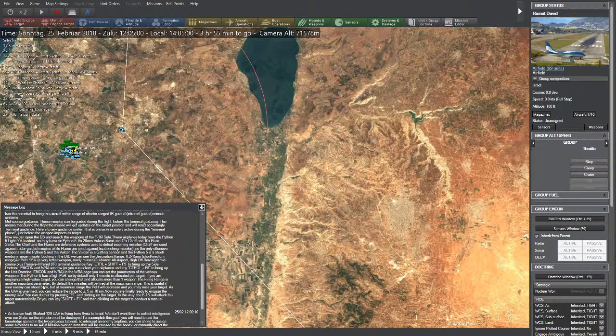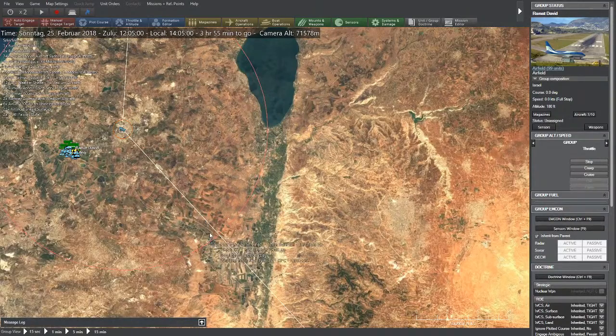They talk about probability of hit again, so we don't have to fire our weapon at maximum range. We can conduct a manual attack, so if we click on the target and press F1, then the unit will automatically attack, and if we press Shift F1, basically we could be the pilot.